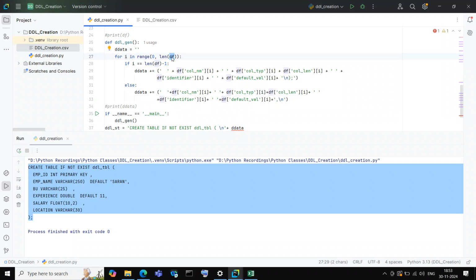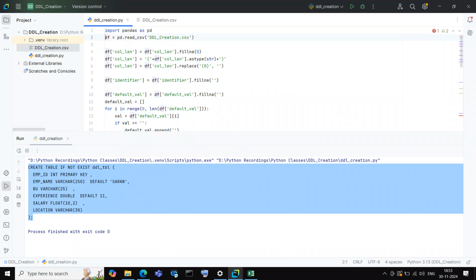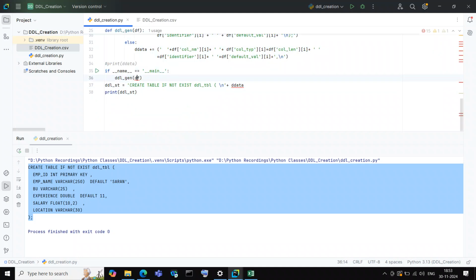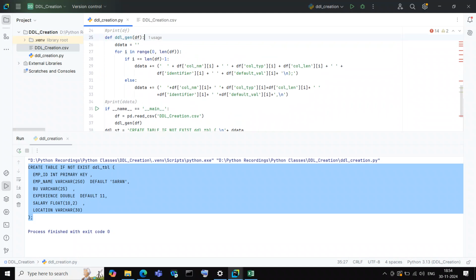I need to pass that data, right? I'm just declaring the method, but I need to pass that data. So this is the df I am passing here. But where I am reading the df, I am reading the df here instead of here. Here I'm doing the cosmetic changes or the structural way, like the coding structure. We have some norms, and as per the norms we need to write the code. So that's the reason we are doing the changes here. We are just writing the DDL generation.